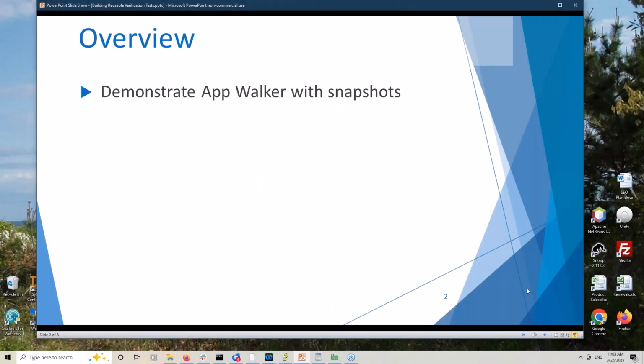So I'm going to talk with you today about some project that I was working on that allows you to create universal tests, allows you to walk the application and take snapshots, take images. And I'm using this partly because I want to be able to explain some of the features and functions inside of AscentialTest that allow this kind of testing to be developed.